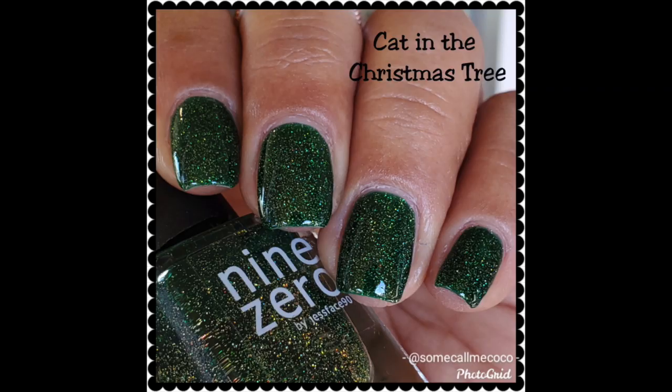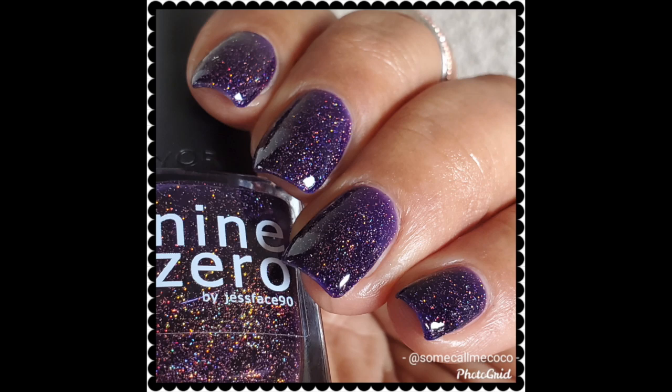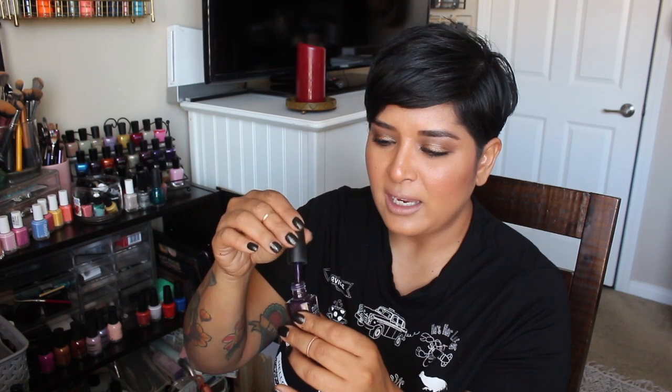I also have Cat in the Christmas Tree — a green jelly with gold holographics — love this one. And Plum Sugar came out this past holiday season — I actually wore it on Christmas Day. The formula is quite thick and the brush is pretty fat too, making application a little challenging. I actually switched out the brush on mine with a Nicole by OPI brush because it just wasn't working. But the polish itself is really really beautiful — the base is such a perfect jelly, color and transparency-wise. It just looks like jello as it's almost settling.